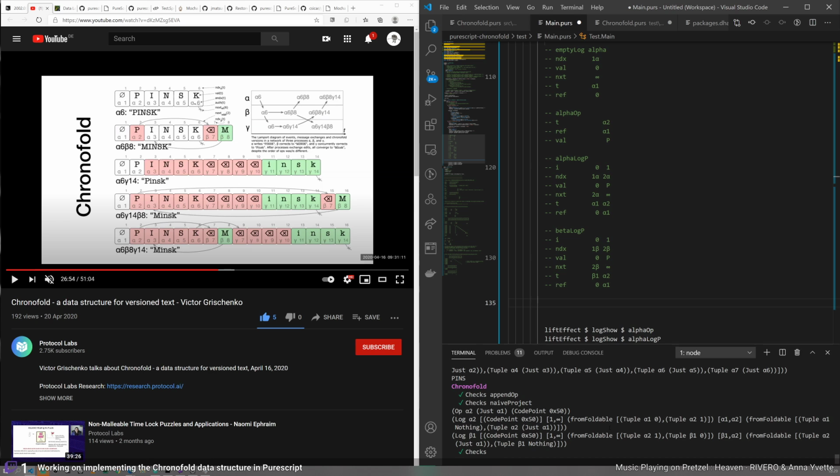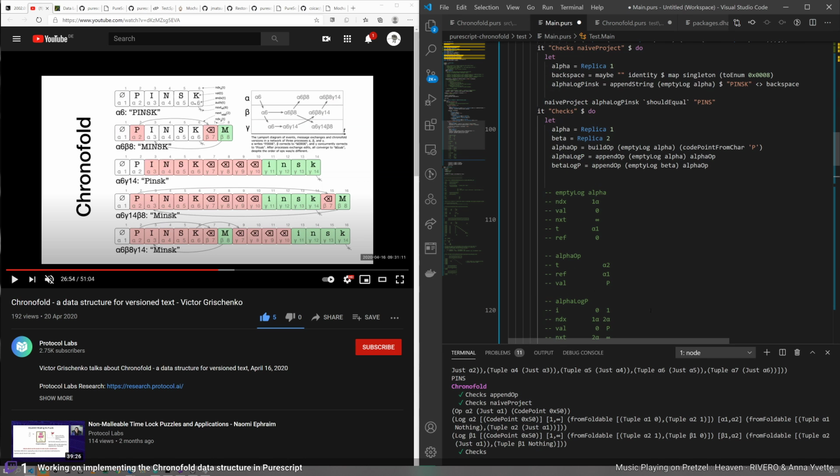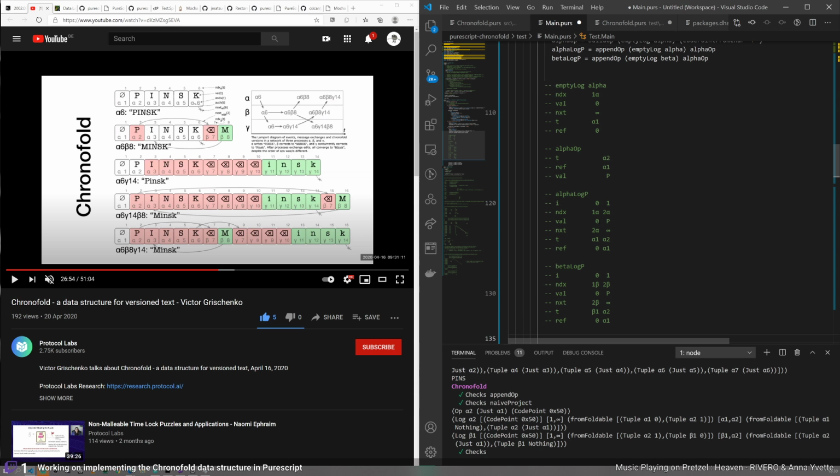That seems to make sense to me, but then maybe I should do the Pinsk example, because now I'm confused about the very beginning of things.